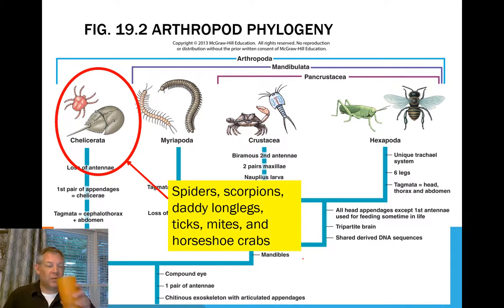Okay, so in this first subphylum, you've got spiders, scorpions, daddy longlegs, ticks, mites, and horseshoe crabs. So let's just talk about them very briefly. Again, we're taking the 10,000-foot view here. We are just touching upon the organisms in this phylum. We literally have entire semester-long classes dedicated just to the arthropoda. Actually, just to insects would be entomology. And so we cannot get into deep detail into any of these. We're just trying to get an overview for the purposes of our class.